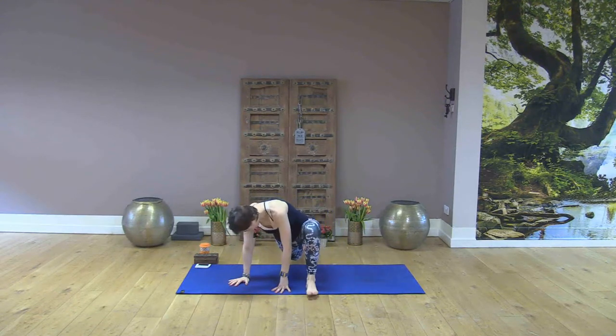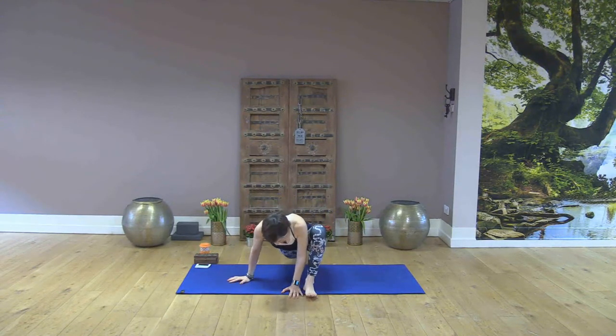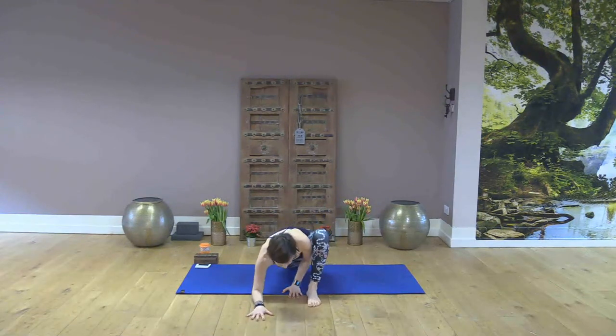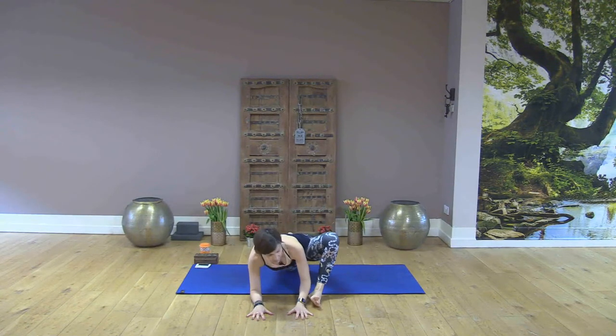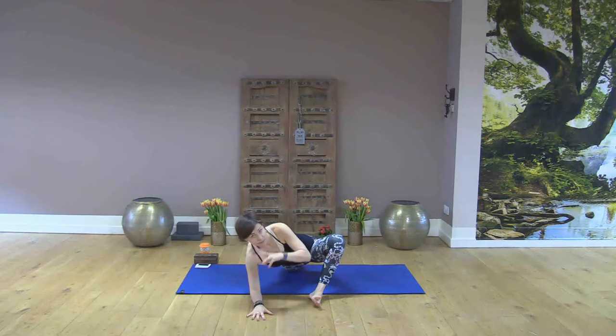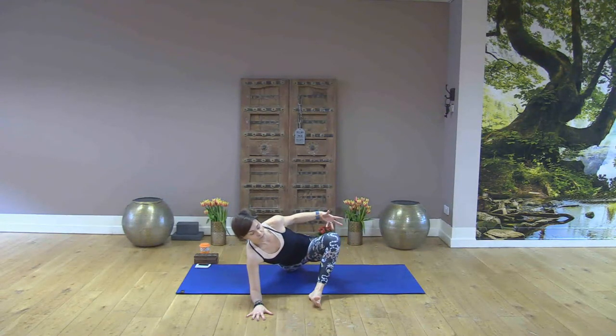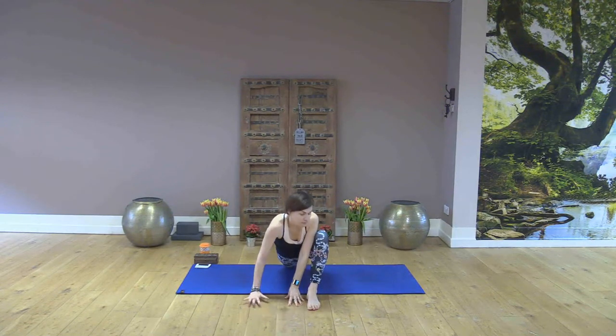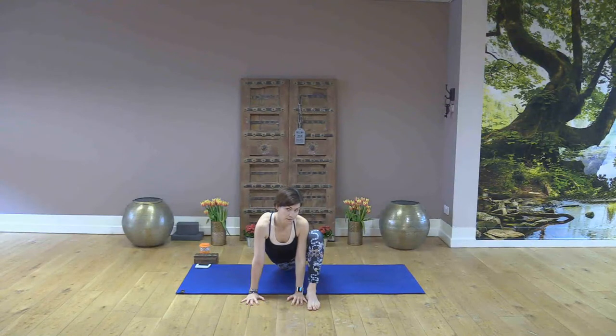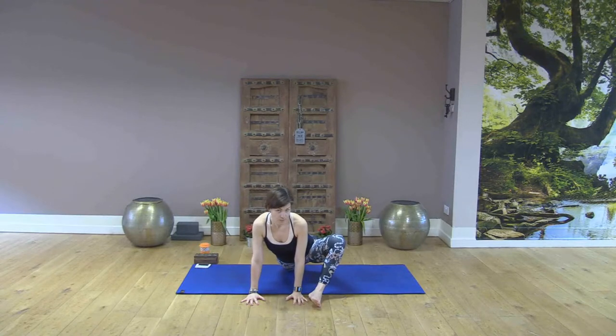So if you're with me really low, where is your knee? Okay, if you decide to place both elbows but you're pushing your leg out, your body's struggling with this one, this is just too much. So better lift your right side and bring your knee close to your shoulder. Maybe you need to lift both. Okay, so that's your sign. Body is happy with the stretch or it's just too much. This one is too much.